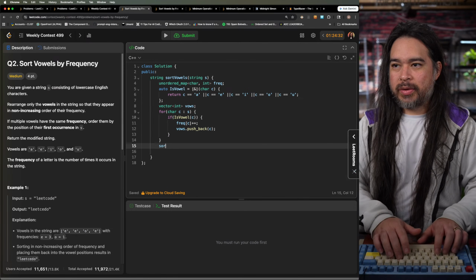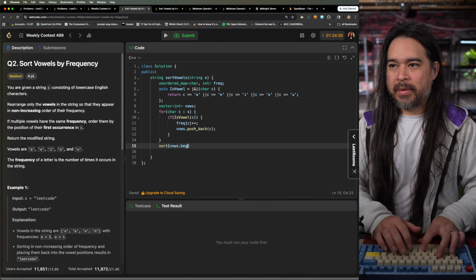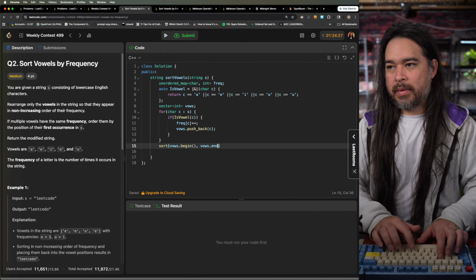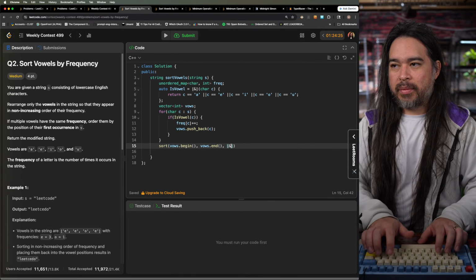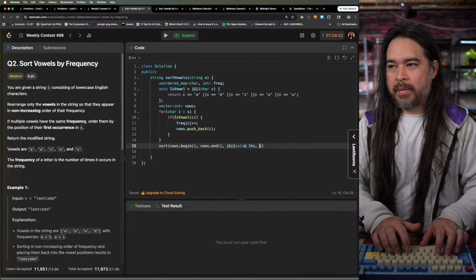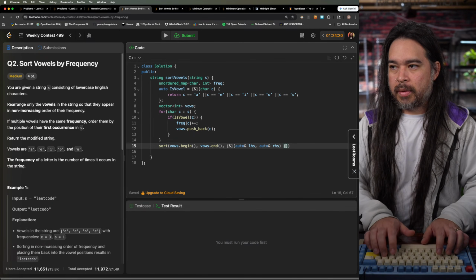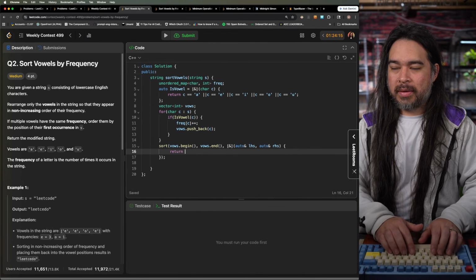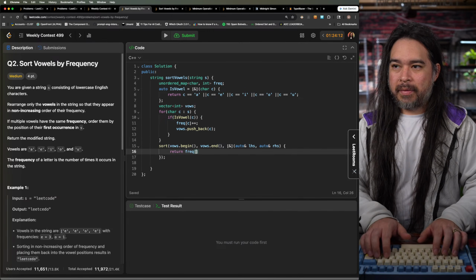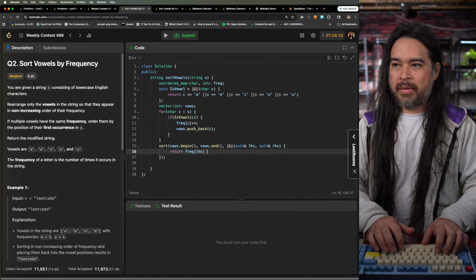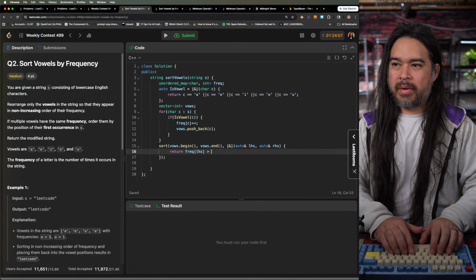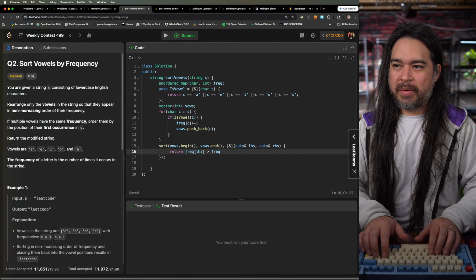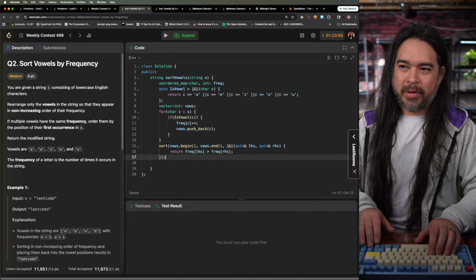So now I'll just sort it with a custom sort comparator. Let me see if I remember how to do that. Is this how you do it? So we're gonna say freq. We want the greater ones on the left. Shit, I don't know how it works, man. I always get confused how these comparators work, but I think it's this way.